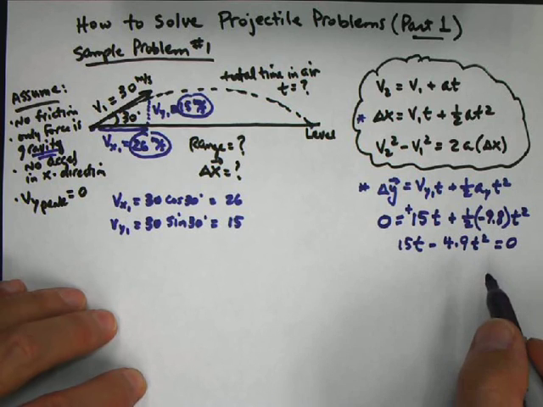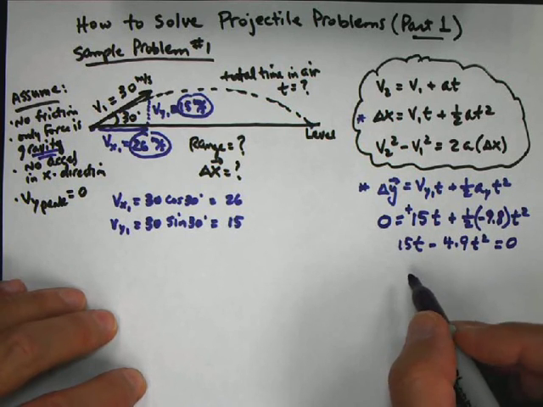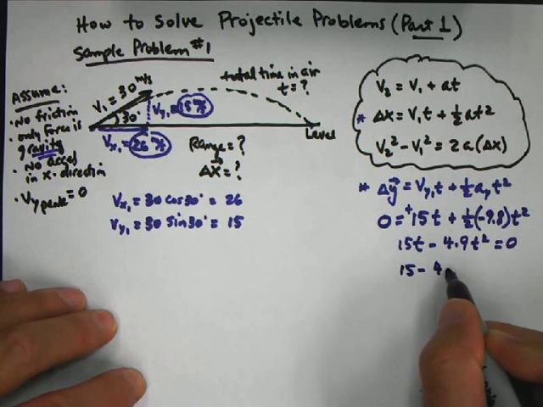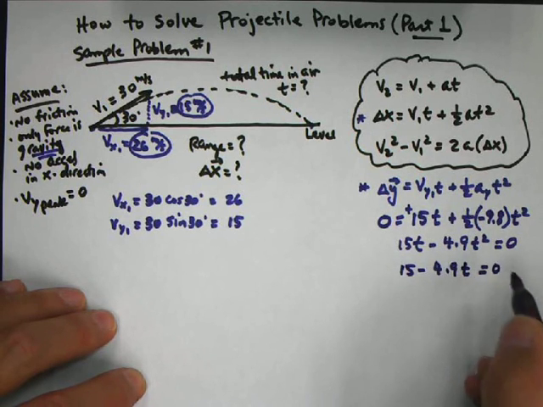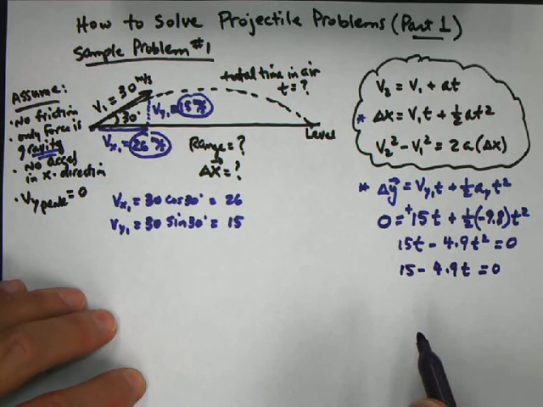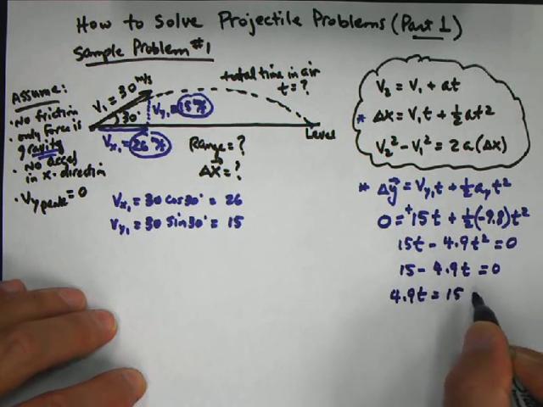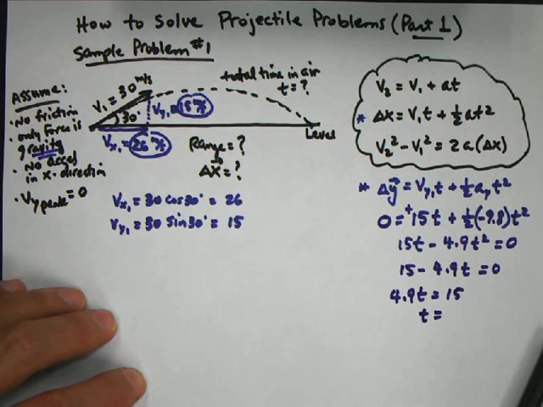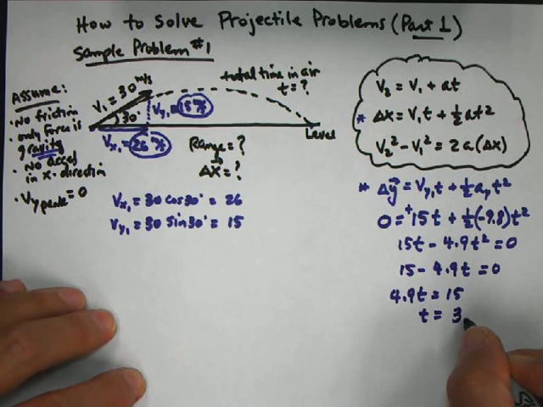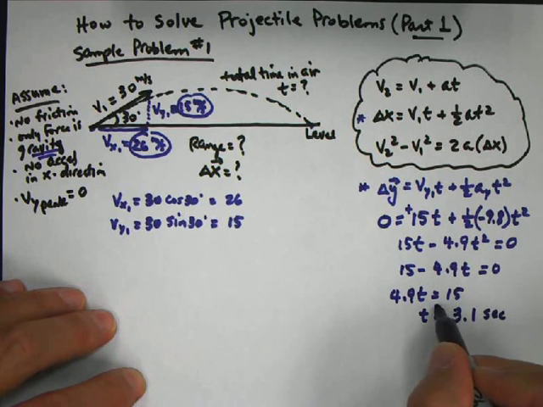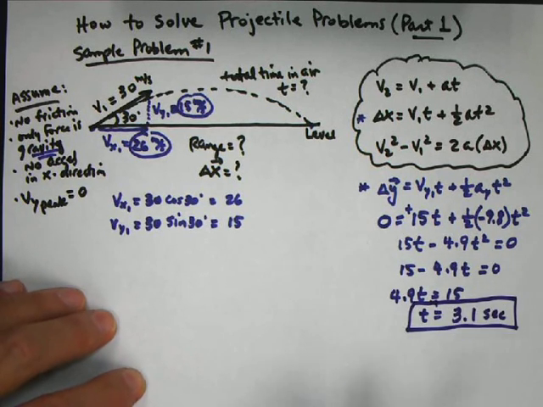Okay, fine. Now what? Well, let's divide both sides by t, and we'll get what? We'll get 15 minus 4.9t still equals 0. So I'm dividing both sides by t. That'll eliminate you having to use a quadratic formula, right? And so then just simplifying it, we get 4.9t equals 15. Therefore, t equals 15 divided by 4.9. And that gives us 3.06 seconds, or about 3.1 seconds. So that's the total time in the air.